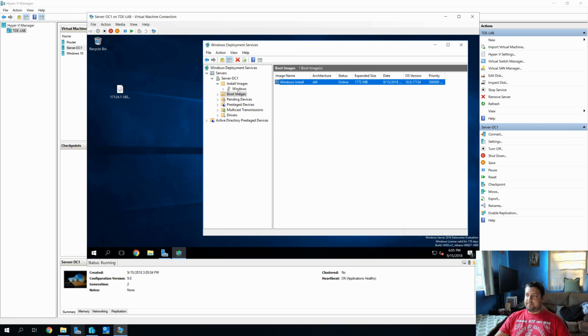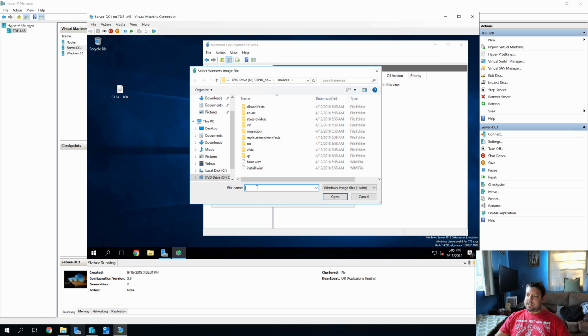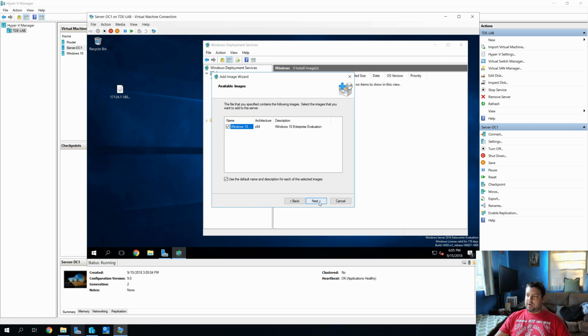All good. Alright. So next up is we want to go inside of our Windows group that we just made, and we'll right click on this and hit add install image. We're going to browse to the same DVD, click on the install image, and we're going to import that. And just like the boot image, it'll tell us what it's trying to do. Windows 10 Enterprise Evaluation. See how it shows up in this little box? That's important to what I was foreshadowing earlier about options. So we'll get to that in a second.